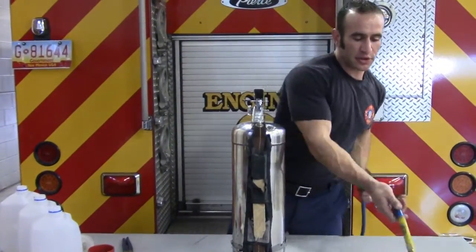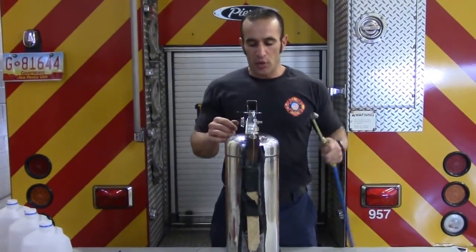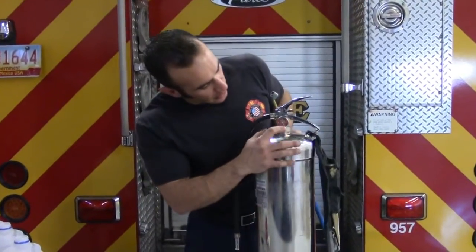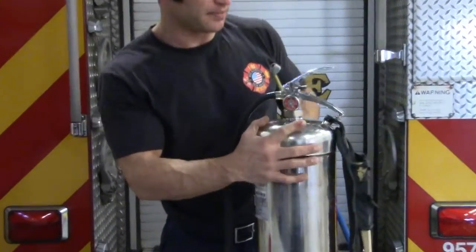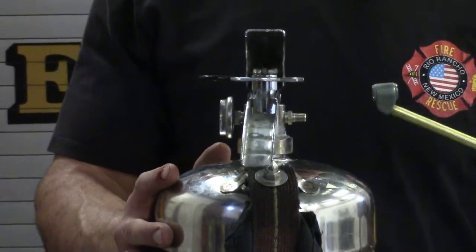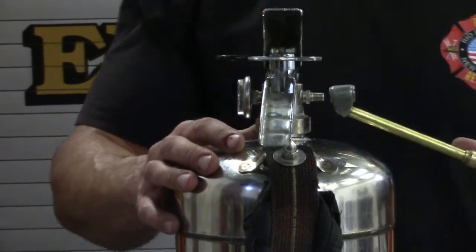Next, we're going to use an air chuck to fill up with the Schrader valve. We're going to fill to 100 psi or until the indicator is within the green. You want to make sure not to press on and off, on and off. You want a constant flow of air so that you don't have foam backing up into your air chuck.